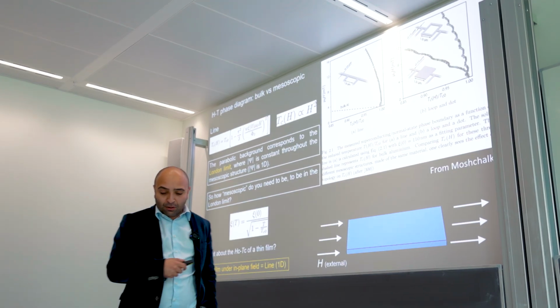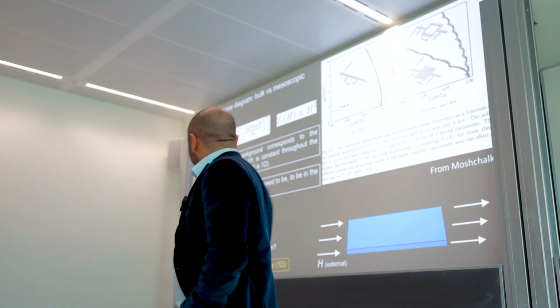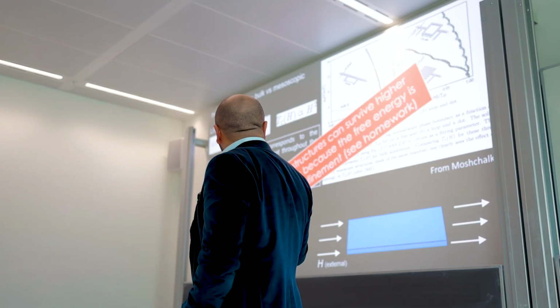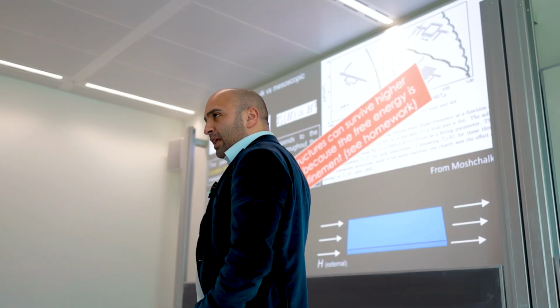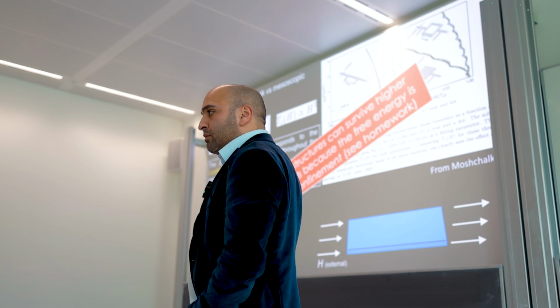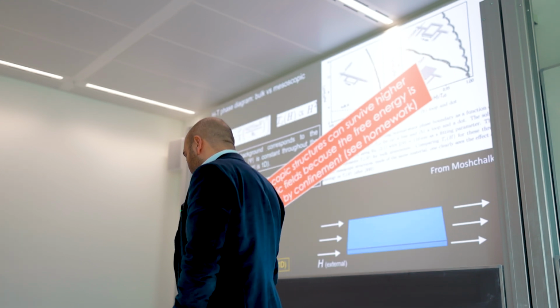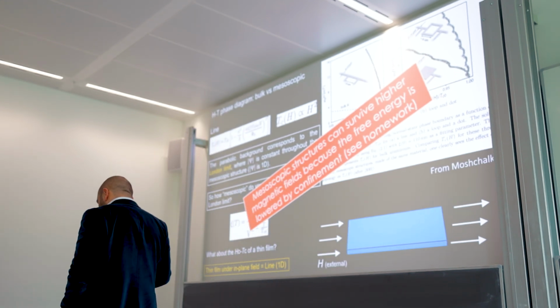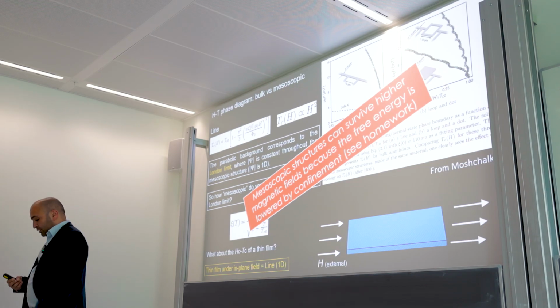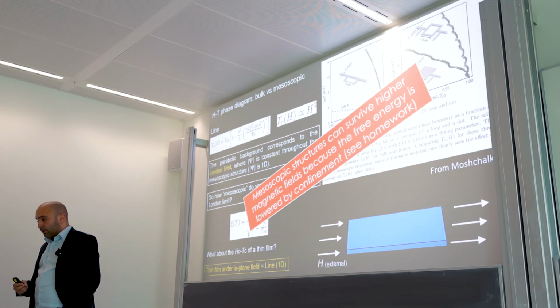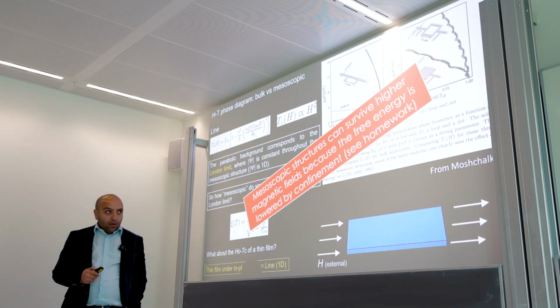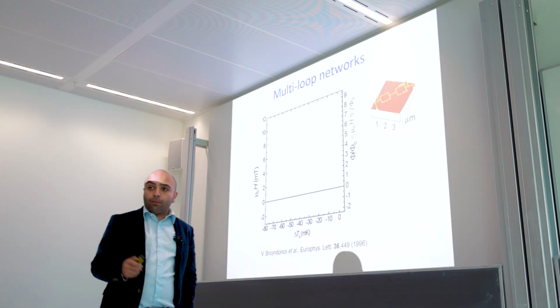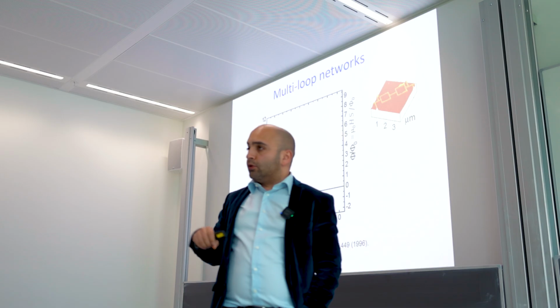In the homework, we're going to get a little bit deeper. I think we more or less covered it, but there's also a homework question about why you actually save energy and why you have a high critical field when you go to a confined structure. Okay. Now let's go back to superconducting loops.